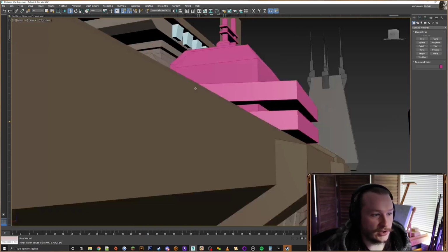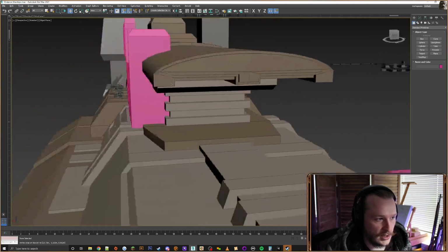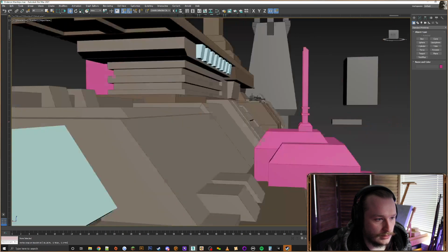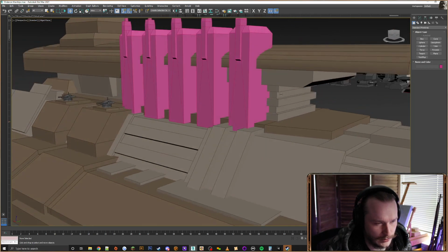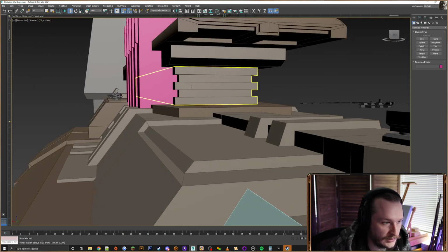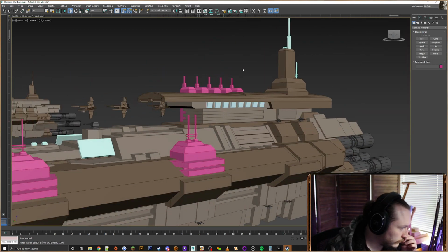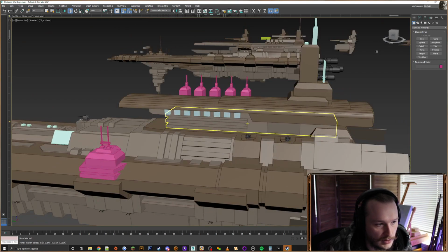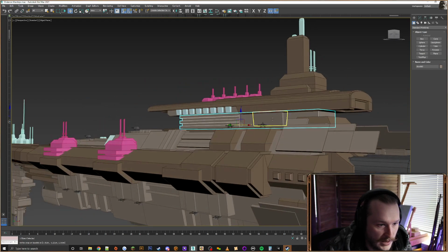Actually, that'll work. We're going to have to, because we'll probably end up putting banks of windows in here, glowing emissive windows. And that's not going to work so well, because if they were a symmetrical UV, we'd have windows merging into the sides of these, which just wouldn't be a good look. So we'll leave this as its own separate UV island, and this as its own separate UV island. The front can be symmetried though. So with that in mind, the back end can be fully symmetrical.